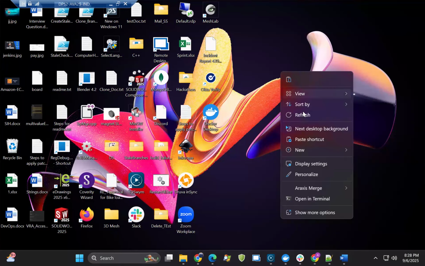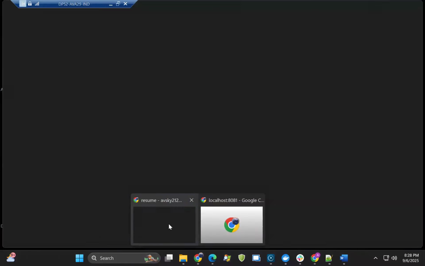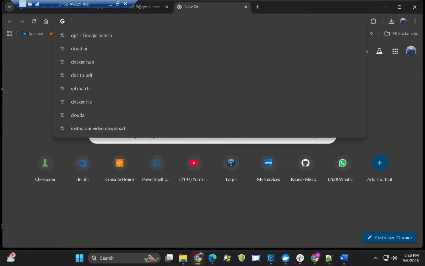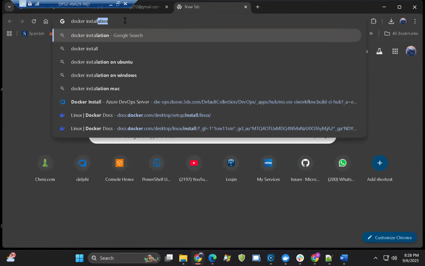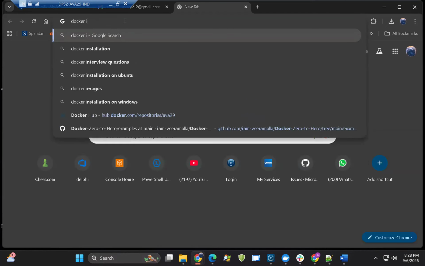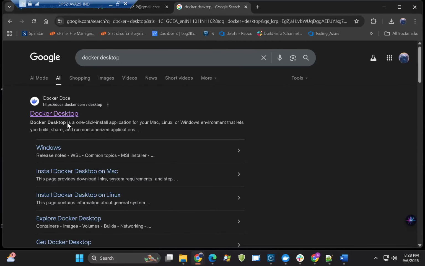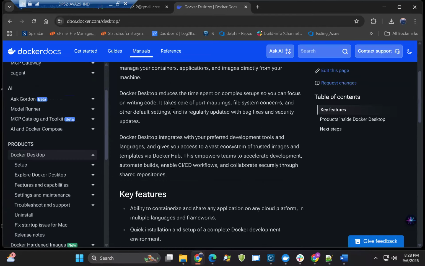So first you need to have Docker in your system. I have a Windows based one. Docker is built in such a way that you can use it in Linux, Windows, and everywhere. If I go to Docker install, for Windows it is given a UI name as Docker Desktop. You can use this one for Mac and Windows both. Docker Desktop.